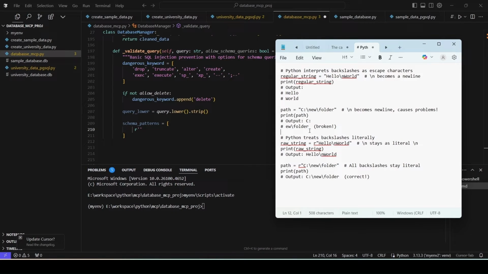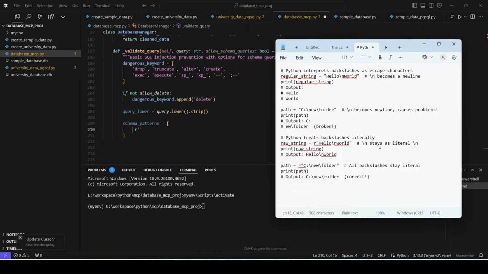So this is one of the issues that we face with Python. And to avoid this, we have this raw string character. So let's say we have this raw string called hello world, in which we have defined the raw string by using this R. So we have encapsulated this value inside this R.